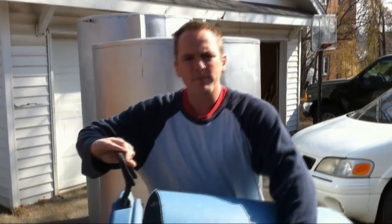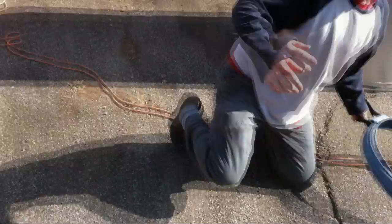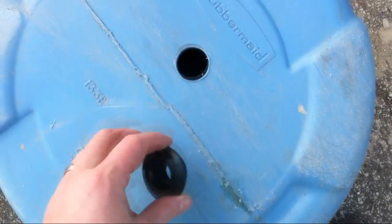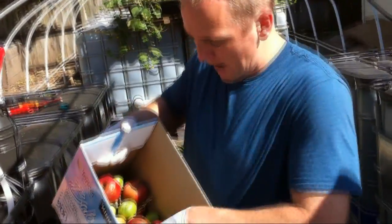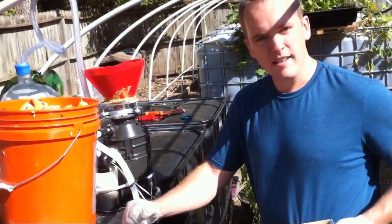After we cut the top off our trash can, here's the lid we're going to use. We drilled a hole, got a uniseal, and pop it through — there may be a better way to tap in here, but uniseals aren't too expensive. We pop our PVC right through that hole and it causes it to seal when it expands. We're going to take these rotten apples and rotten vegetables and turn them into methane by grinding them up in this methane digester and letting them rot.